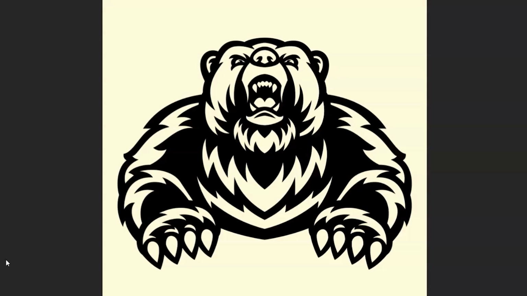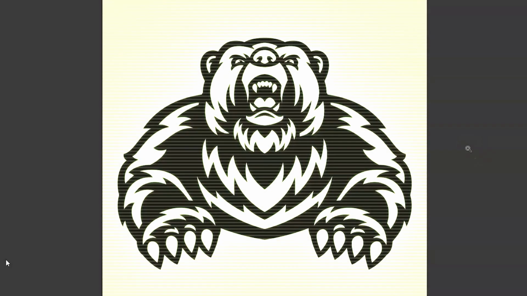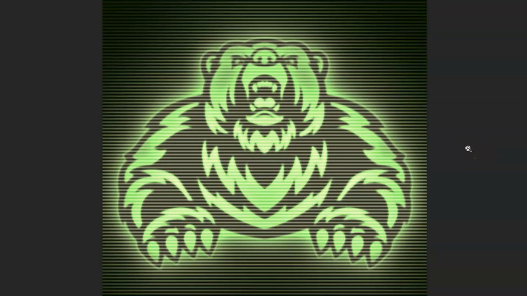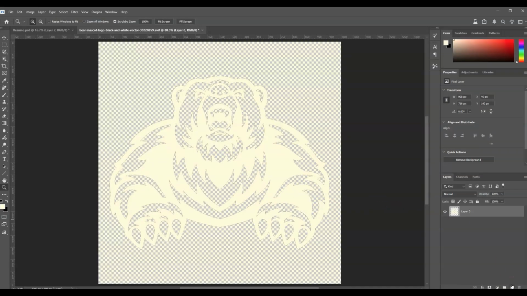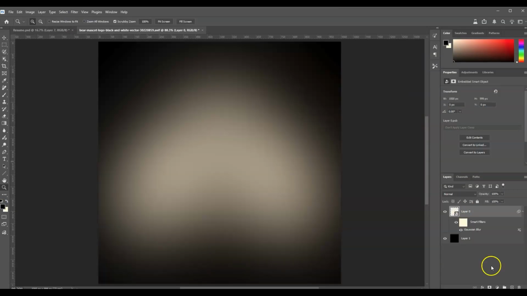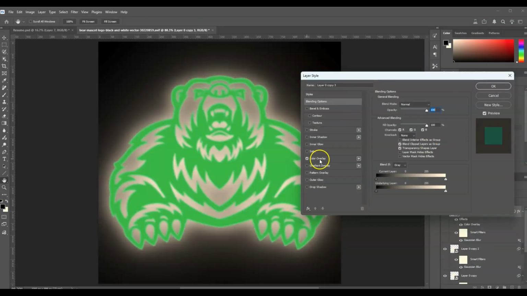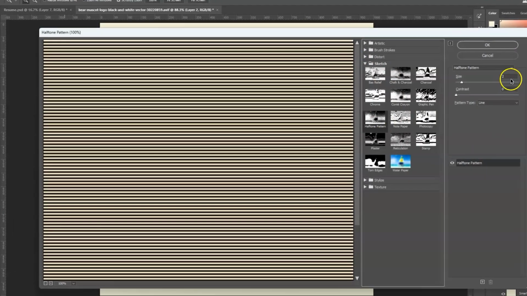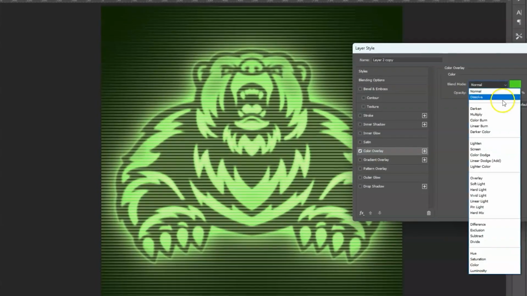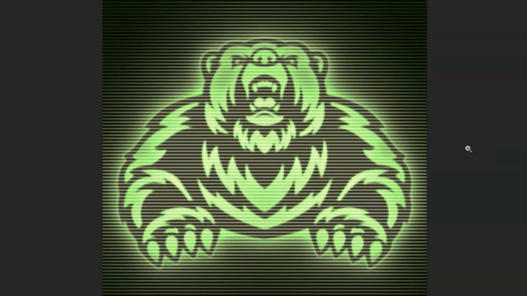Hello there guys! For today's video, I'm going to show you how to create a Retro CRT Monitor Effect in Photoshop. And also, we will dive deeper into using color range for selection, inverting of layers, using Gaussian Blur, blending mode, color overlay under blending options, halftone pattern, and gradient map.